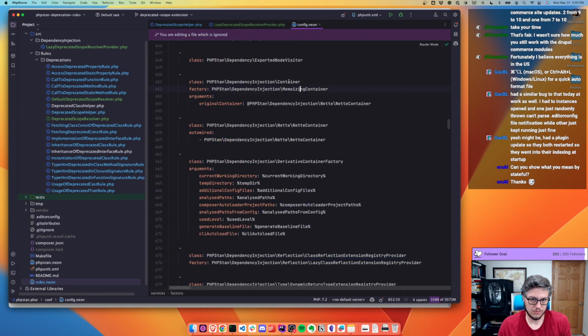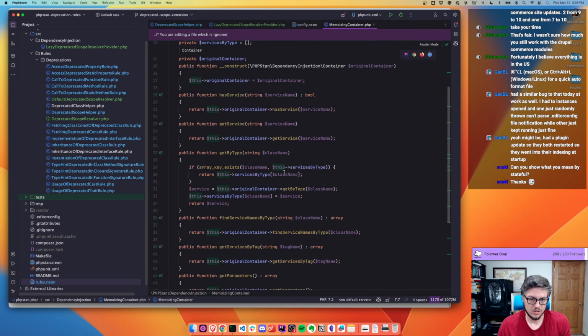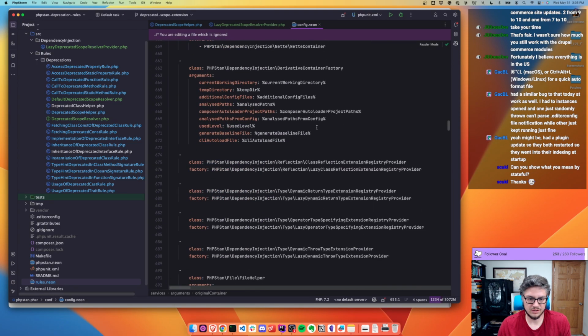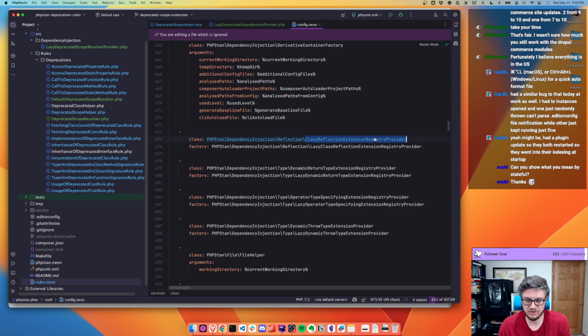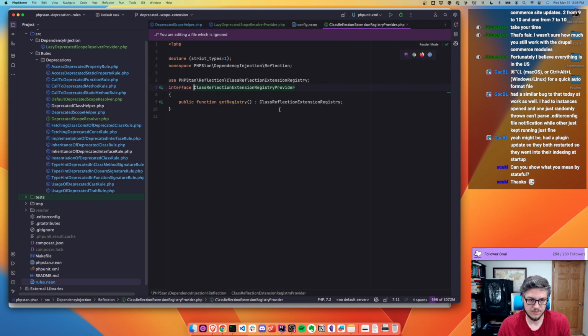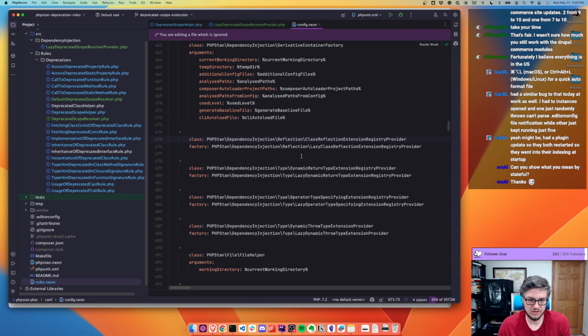Arguments factor minimizing container arguments. No, it should just be, so I guess that's one thing. I see factory. Like factory, how does it know to call get registry on this? So this get registry, that's an interface.